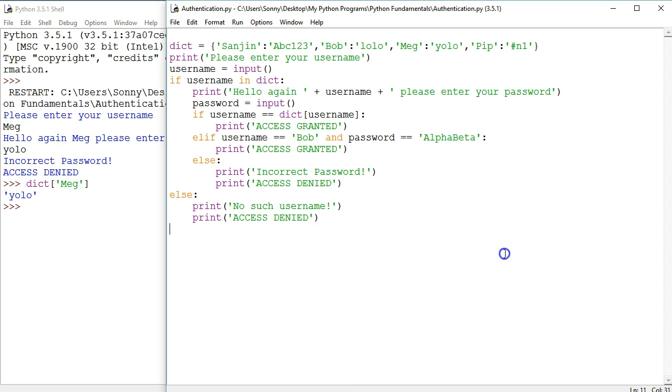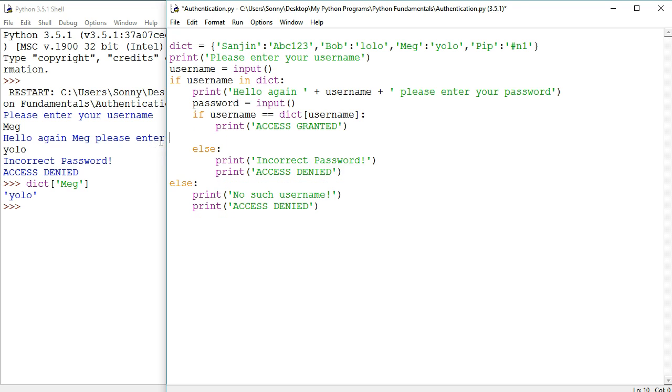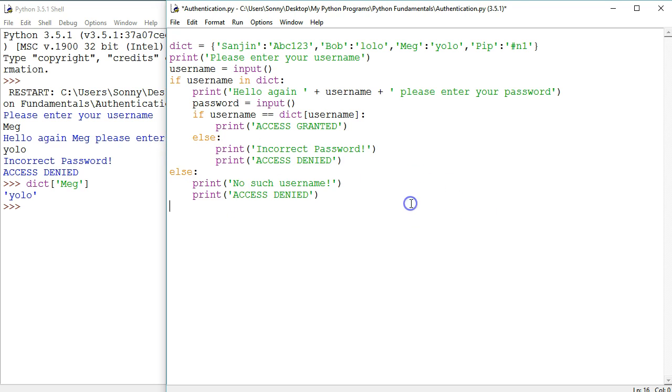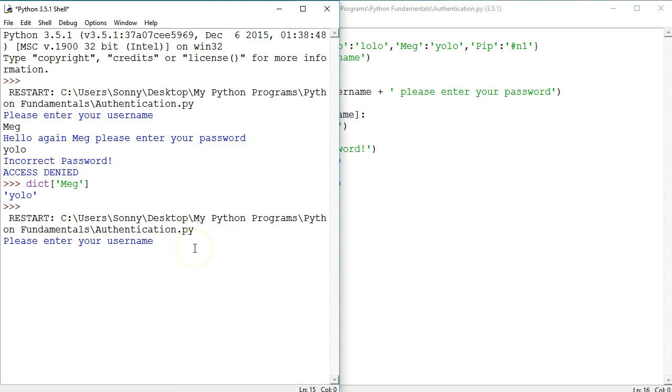We did. So what seems to be the problem? Well, for one, we don't have to worry about Bob anymore because Bob is included in our list. And we can try again. Meg, YOLO.